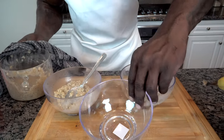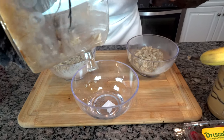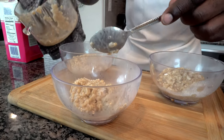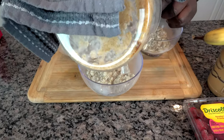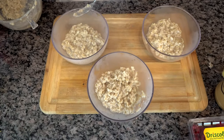Okay, look at that, perfect. Look at these perfect bowls. A perfect pot and perfect bowl. I just try not to burn my hand. Get all that out of there. Let's make it nice and pretty. There it is, pretty.